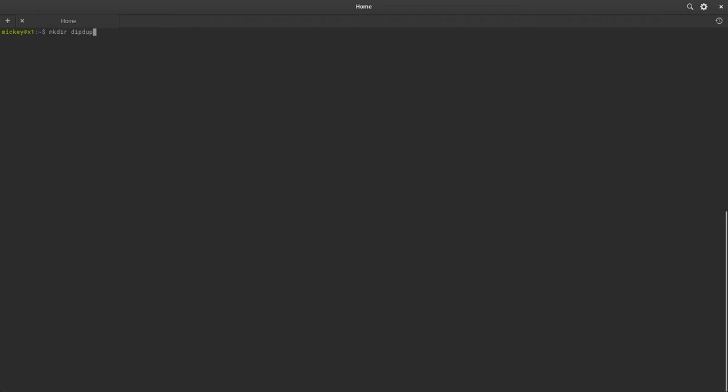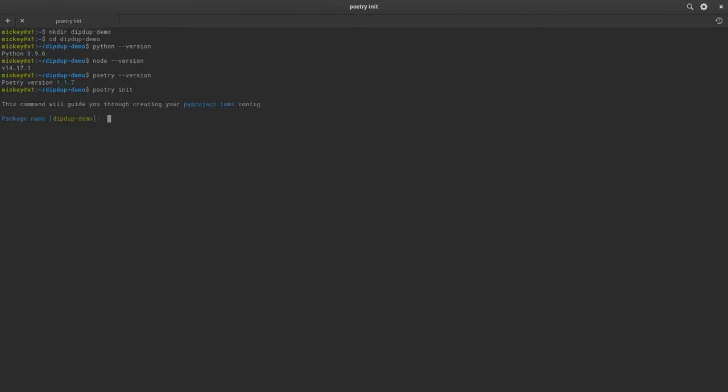First, let's create a new folder for the project and step in. Let's check that you have Python installed and not just installed. This is very important. And we will also require Poetry, which is an advanced package manager for Python. It's roughly the Yarn equivalent in the Python world. And we will create a new project using the interactive wizard that Poetry provides.